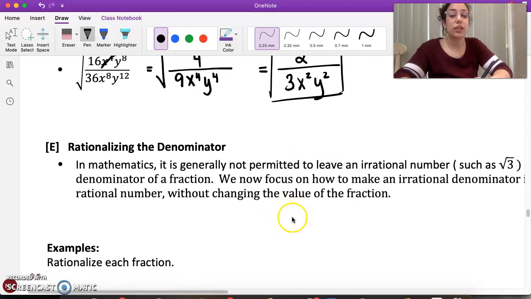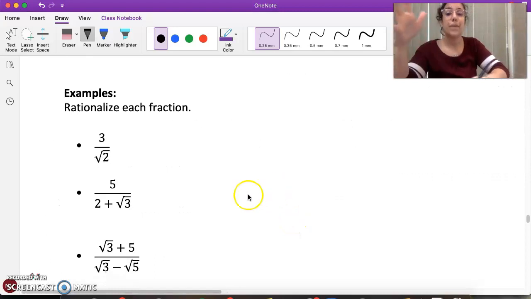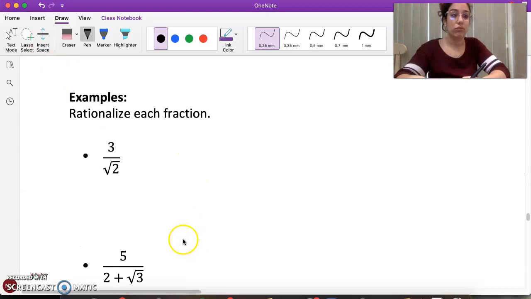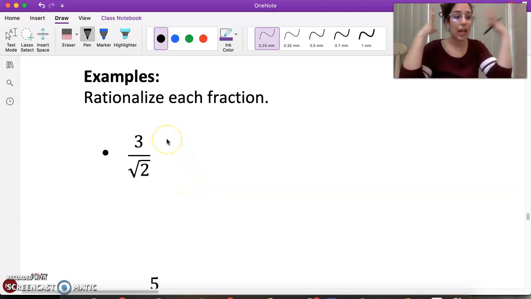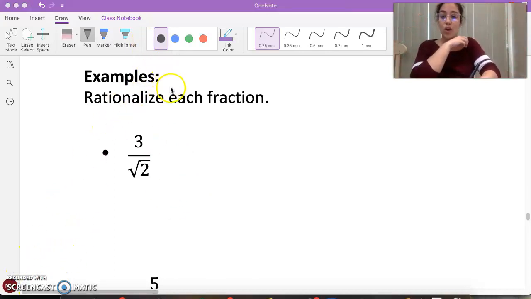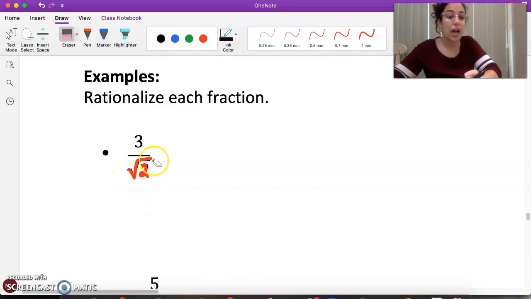And lastly, we're going to learn about rationalizing the denominator. You should have done this in geometry, but we are going to talk about what it is with radicals. And we did this with complex numbers. In math, something you cannot have, it's just not simplified, is a radical in a denominator. So you have a radical in a denominator here, which is not allowed, right? You can't have this radical too. So we need to make it a non-radical.